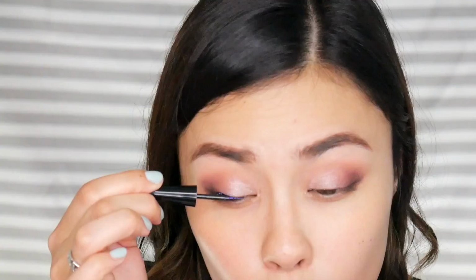So they sent me this liner. This is the Megaliner Liquid Eyeliner in the shade Electric Purple. This is a new formula, if you can see that little pink sticker there. I'm gonna use this to line my eyes, obviously. And we'll see how this goes. This might be a really random makeup look because I'm literally just trying to try everything, or not everything, but most of the stuff they sent me. And possibly, actually most likely, these will not be coordinating shades, but we gonna go with it.